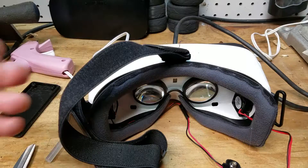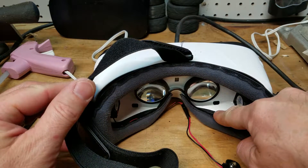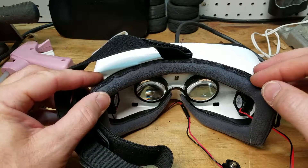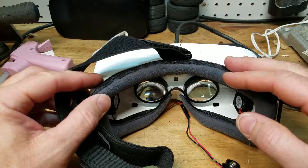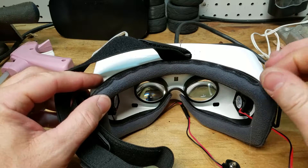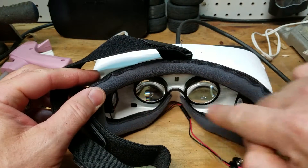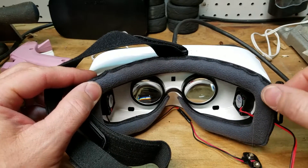Okay guys, here's what I have so far. I originally had the motors mounted down below here underneath the lenses, underneath your eye. What I noticed was when the fans were running it did absolutely eliminate the fog — no problem — but the airflow was going up kind of into your eye, drying it out a little bit. I think it's something I could get used to, but I decided to try mounting the motors to the side instead.